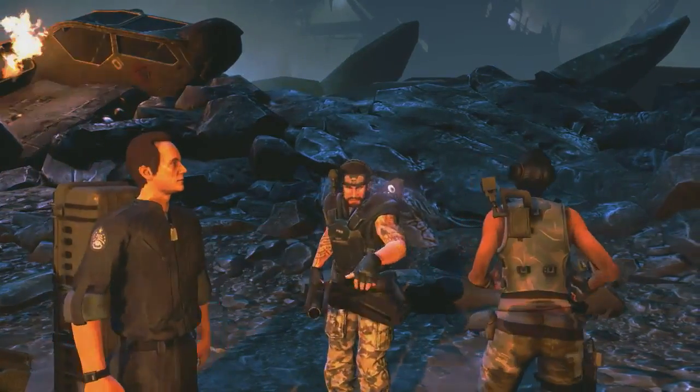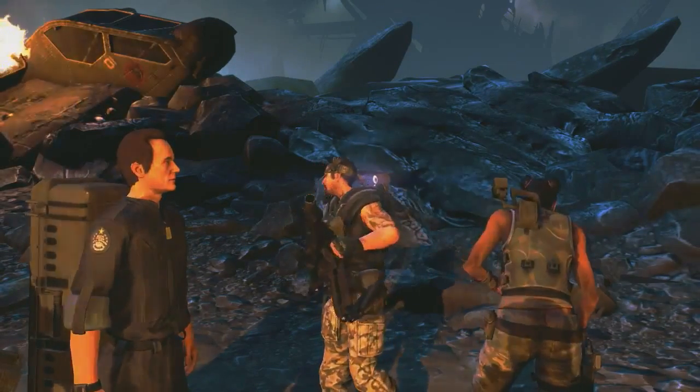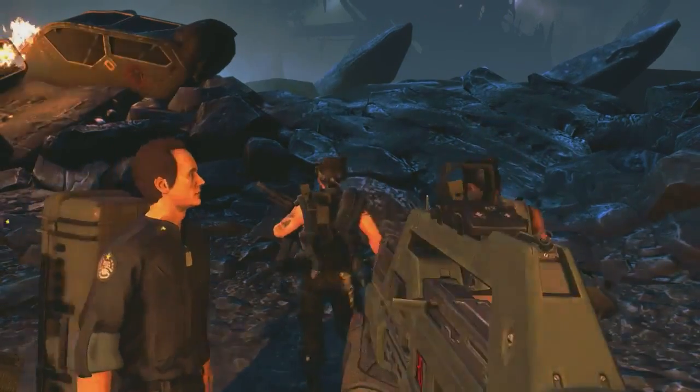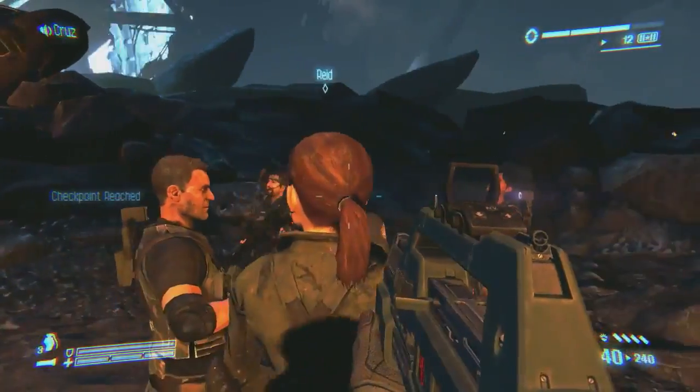So we're getting some backstory here about Bella. She's one of the characters that you picked up on the Sulaco. So when you play through the game, there's other Marines doing stuff, right? So you picked her up, and she's part of your squad now.